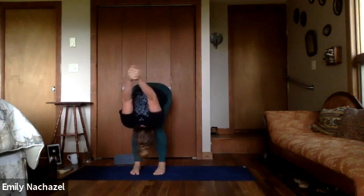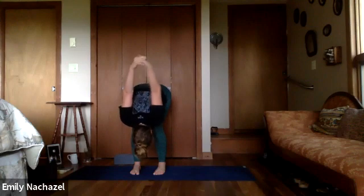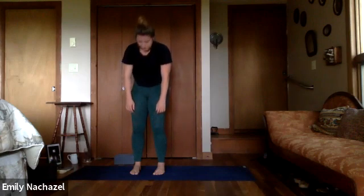Taking those hands up and over. Again, just getting a deeper stretch into the shoulder blades. And then release the hands down. Super slowly roll all the way up to stand.